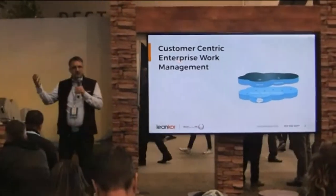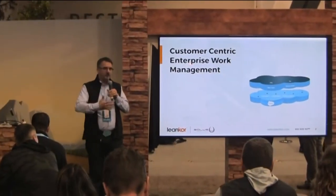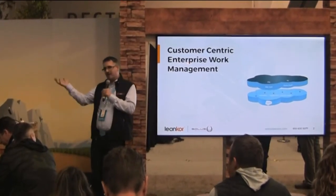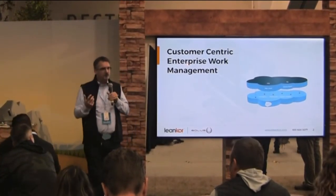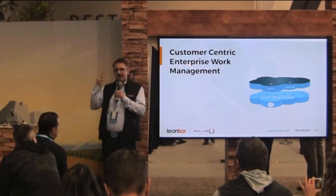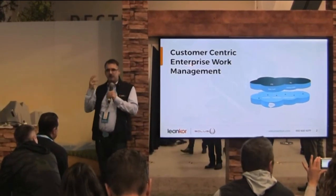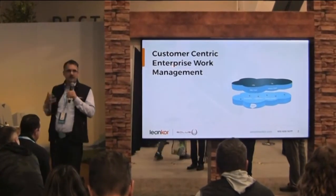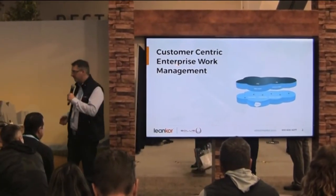On top of that, Salesforce has launched Salesforce CPQ for configure, price, quote, but after you've quoted a customer, if that's a complex solution, and Mike here will talk about that, if it's a complex solution, how do you deliver that very quickly and repetitively with a standard process with high customer satisfaction over and over with hundreds of projects concurrently? How do you do that on the Salesforce platform?